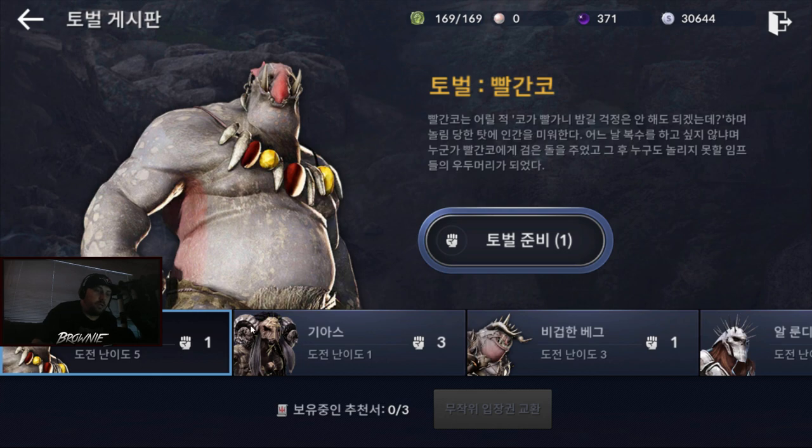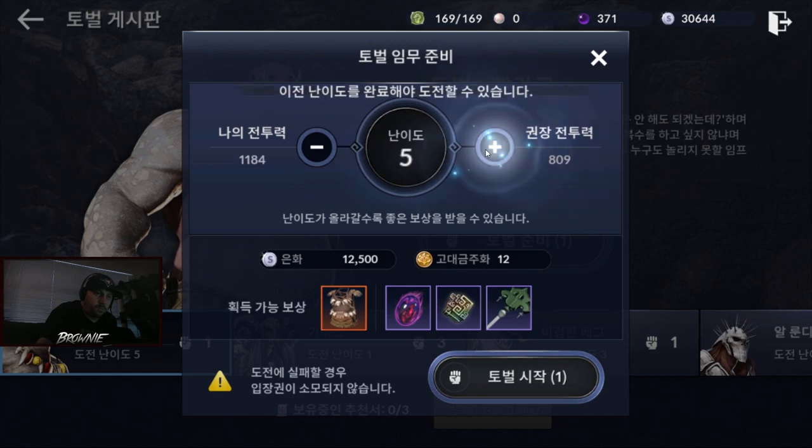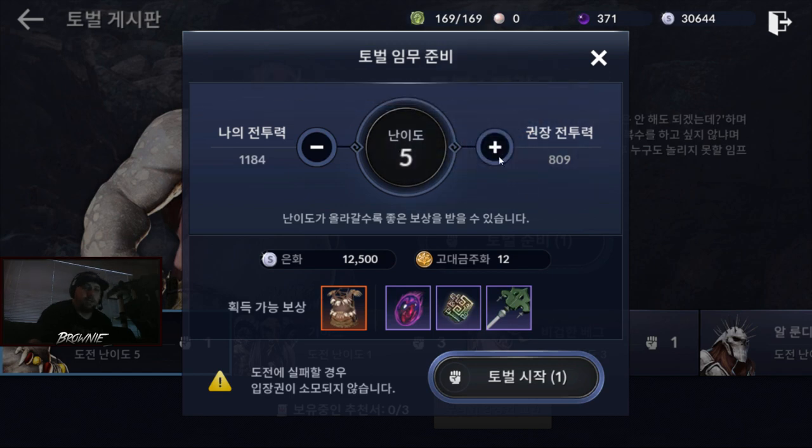So for example, if I want to do this boss scroll, this is Red Nose. Click it, and you see what you have an opportunity to get. As you complete the level below it, you show the gear score that you need to do it. So you have to complete this level, then you level up. And then you have a potential to get silver, those gold coins using in that marketplace, that cash shop, and then some purple items, and then a potential opportunity to get his boss gear piece.